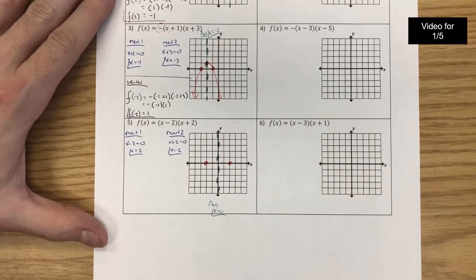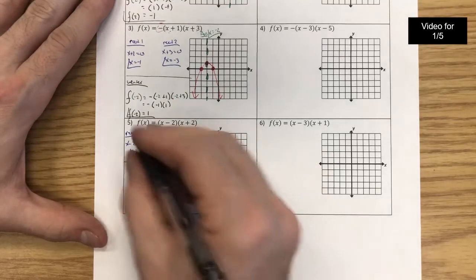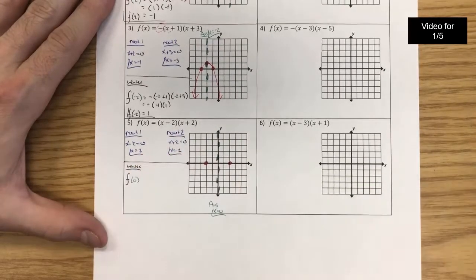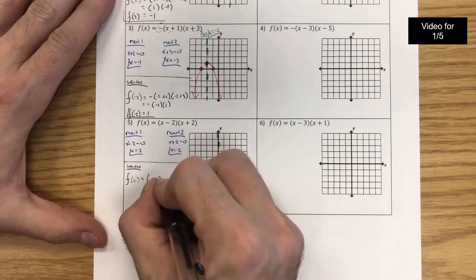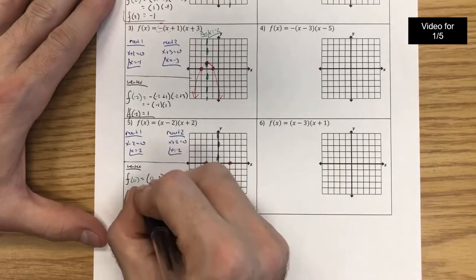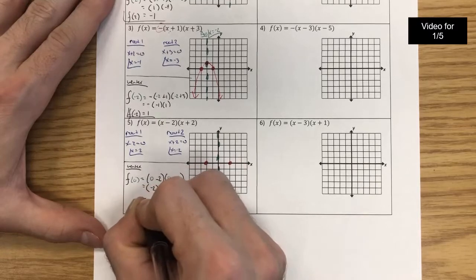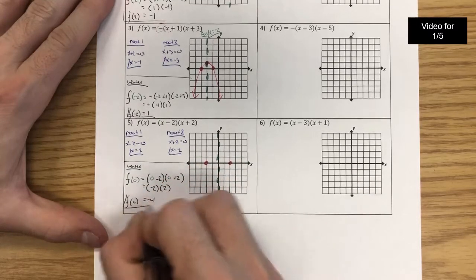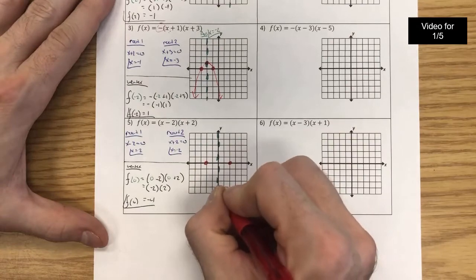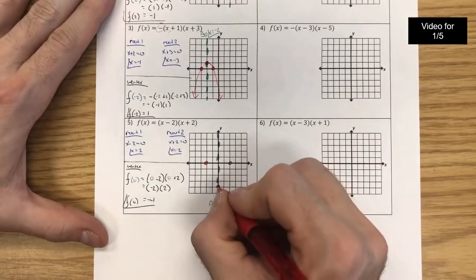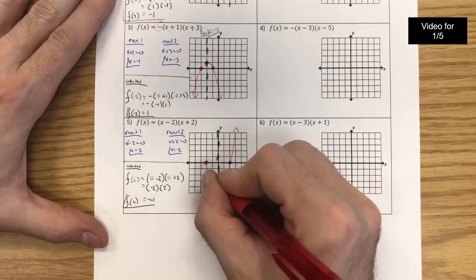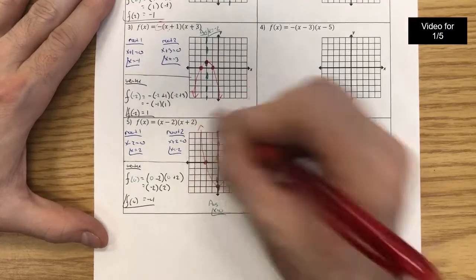I just got to plug that in, see what happens. So I'm going to do that. So if I plug in f of 0, and I like this because 0 is always easy to work with, 0 minus 2, 0 plus 2. Now that's going to be a negative 2 times a positive 2, which is going to be a negative 4. So now my coordinate for my vertex is at 0, negative 4. Right there. So what we have is we have a quadratic just like that.